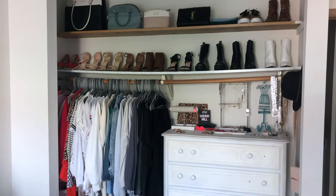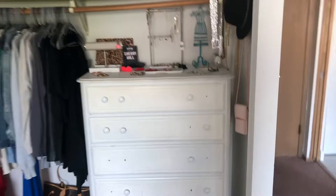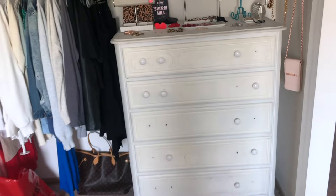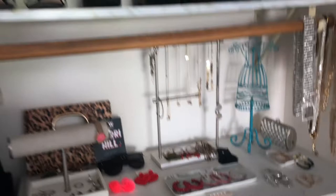Here's my closet too. I am going to be kind of organizing this a little bit today, and I think I'm going to be doing more on Saturday. I was talking to my dad about how I have all these missing handles, so him and I will probably go to Menards or something like that and get new ones. I just want to kind of organize everything up here — it's a little too cluttered for my liking. I feel like I could do something super cute with my shoes and my bags and accessories.